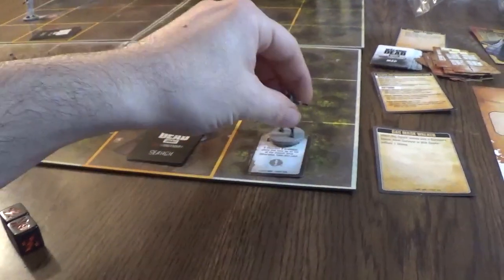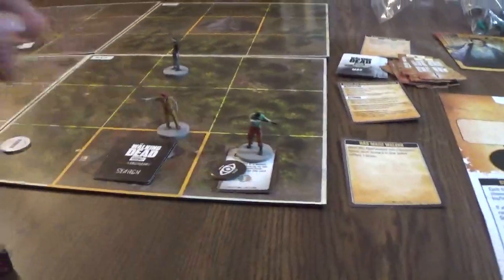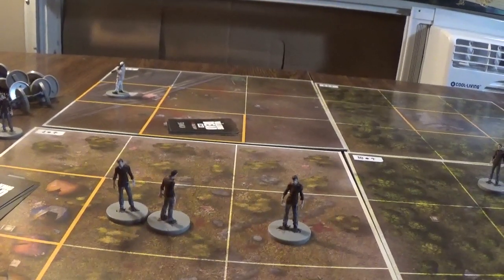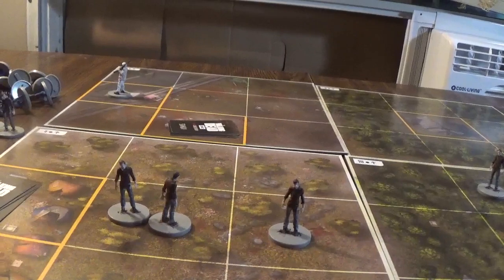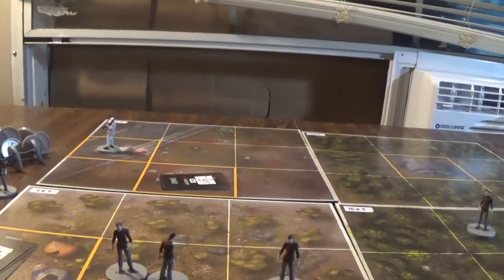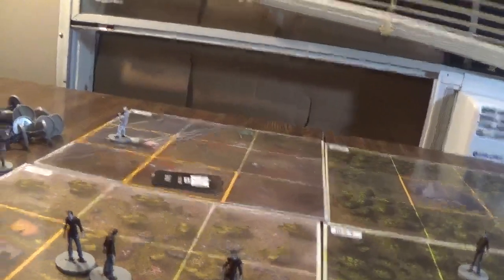So Rick is actually going to move here. I'm going to suffer a stress, and I'm going to place one focus on that. Dale can move, and I've got to figure out what I want to do with Dale. I think Dale's fine where he's at. He's actually not going to do anything. I think I want to do an assist with him. So, he's going to hide. He's going to reduce threat by one, but he's also going to get rid of a stress. Okay? And then he's going to do an assist.